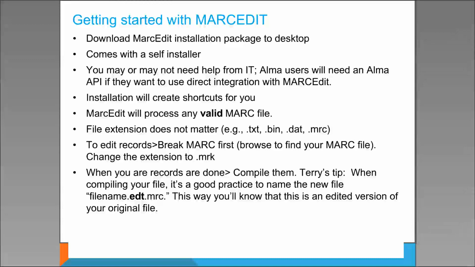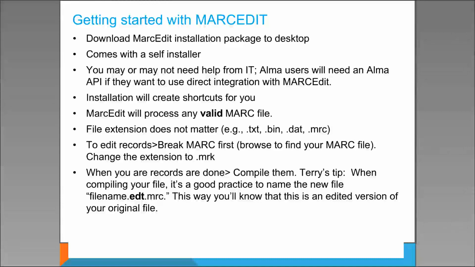The installations will create shortcuts for you, so that's very easy. MARCEDIT will process any valid MARC file, and that is useful because there are a lot of different ILSs. When you start exporting records, it might try to put them in a text file or a DAT file or an MRC file. I use MRC files for OCLC, so it could be that.